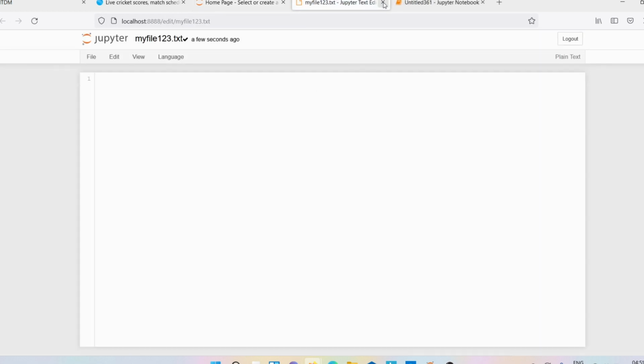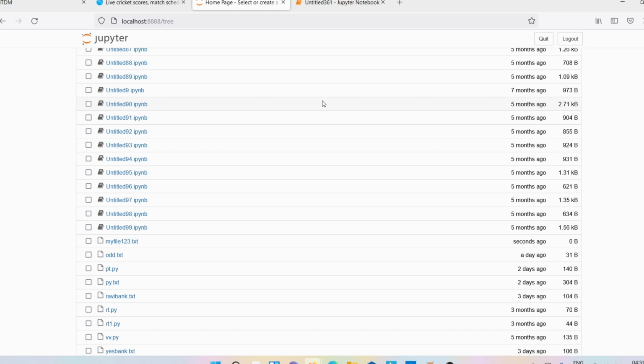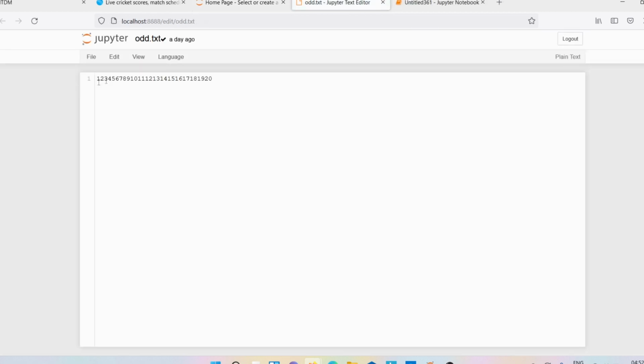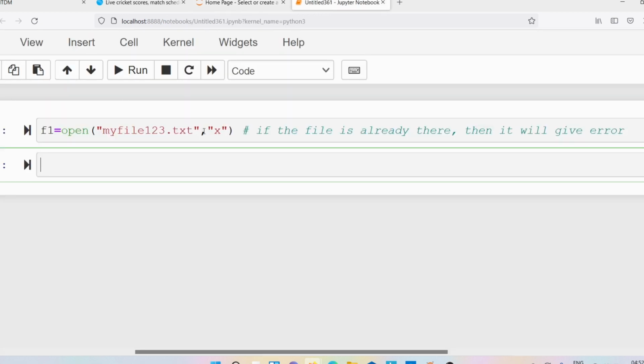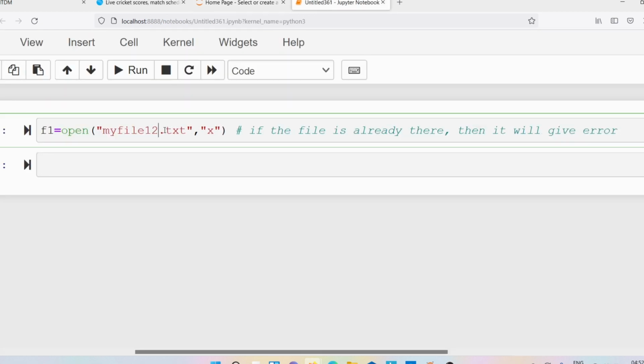Now, as myfile123.txt is already available, or you can take odd.txt, which has some data, I will try to create the odd.txt file. As the file is already there, if you try to create it, it should display an error.